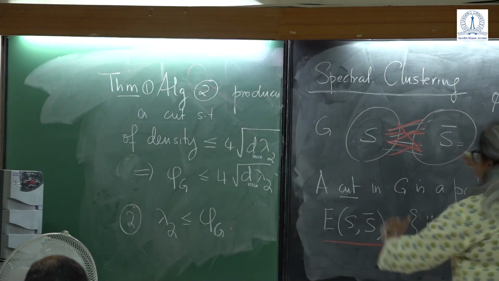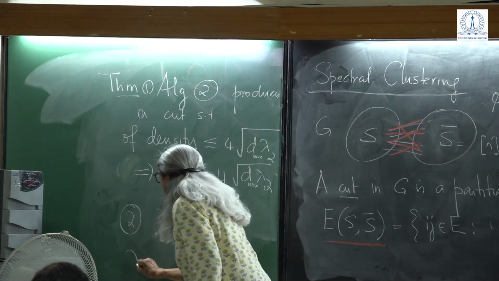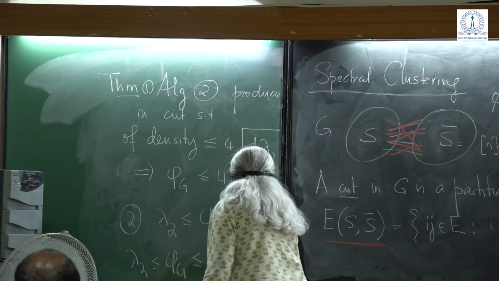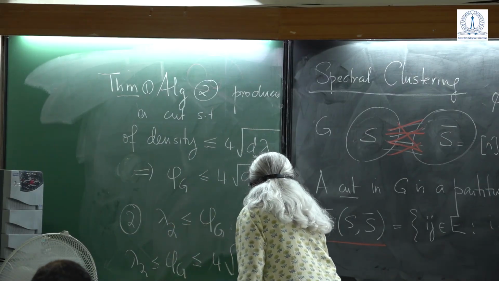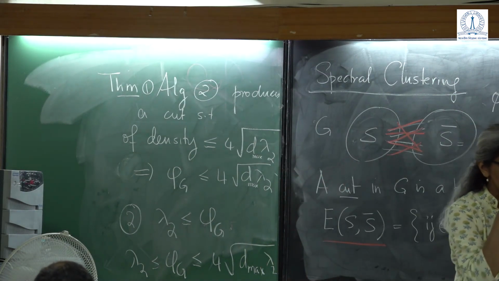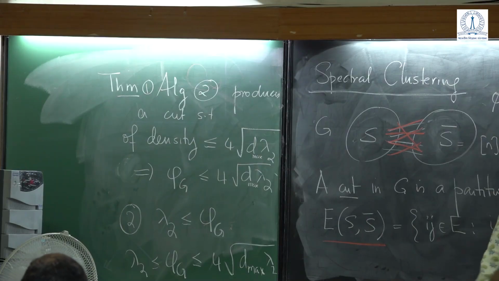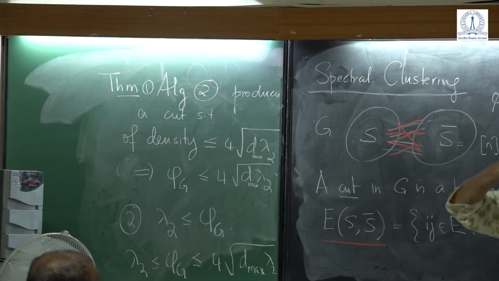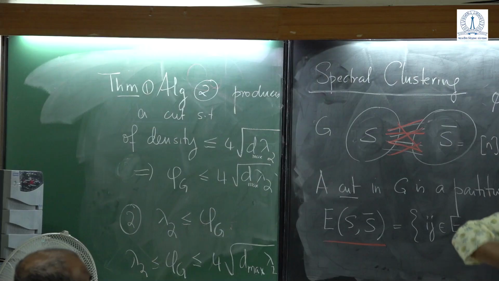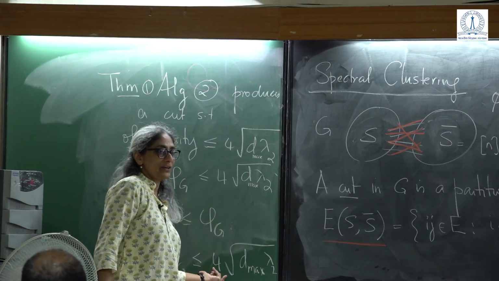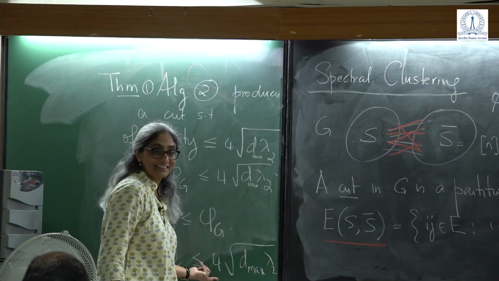So at the end of the day, if you combine these two together, we will get that lambda 2 is less or equal to phi of g is less or equal to 4 times the square root of d max times lambda 2. Okay? So the message at the end of the day is lambda 2 controls the sparsest cut. So the bigger lambda 2, the bigger phi of g is. That means it's more connected, harder to make small cuts, right? But the algorithm we're going to prove, we're going to prove this part when we come back, and this part is for everybody who's feeling very ambitious tonight. Okay?